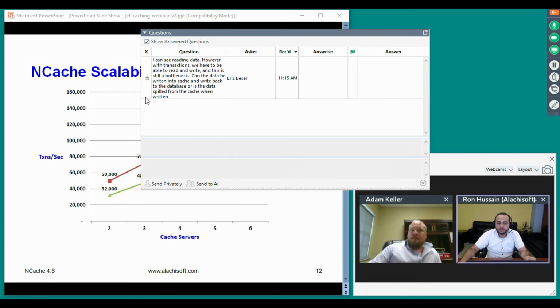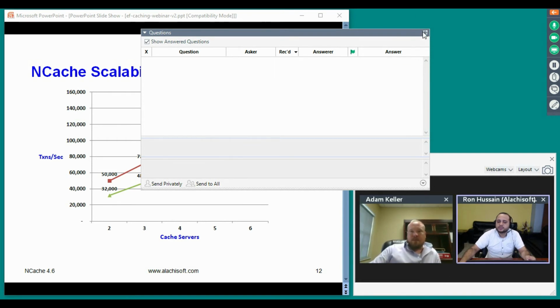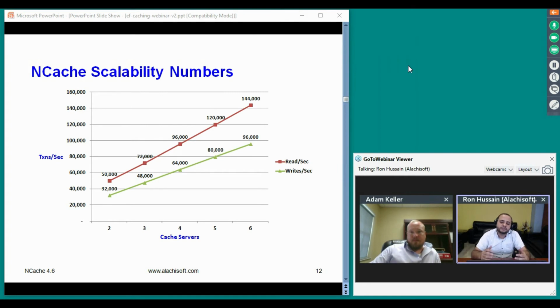All right, so both options are supported, right? Basically, you can control this within your application. I'll show you how this works. You write data into the cache, and then you also update it in the database. Similarly, when you need to fetch data from the database, you can add it to the cache. And on top of it, if data changes in the database, you can remove data from the cache automatically. You can set up some database dependencies which can take care of that.